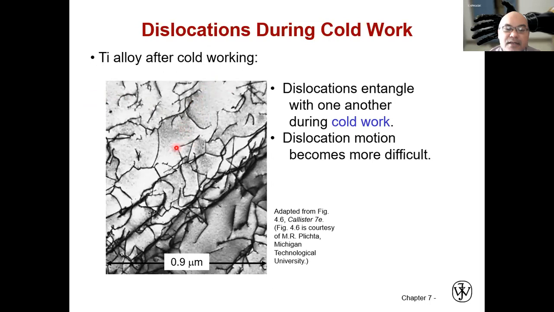So what you see here as black lines are basically the dislocations inside this material. After cold working, the dislocations will be denser. Dislocations will entangle with one another during cold work like this. Entanglement. Remember the movie Tangled? The princess has hair, and when the hair is tangled, it becomes stronger. Dislocation motion becomes more difficult when these dislocations are entangled with each other. They cannot move easily to the edge of the material to make deformation.